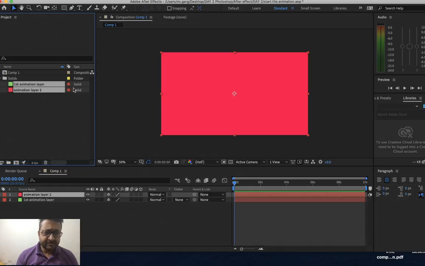Plus you can also notice here that the label color of all your solid layers is red, and you can click here to sort them the way you want. You can click on layer name to sort it. You can click on label if you want to sort by label, which means color-wise.